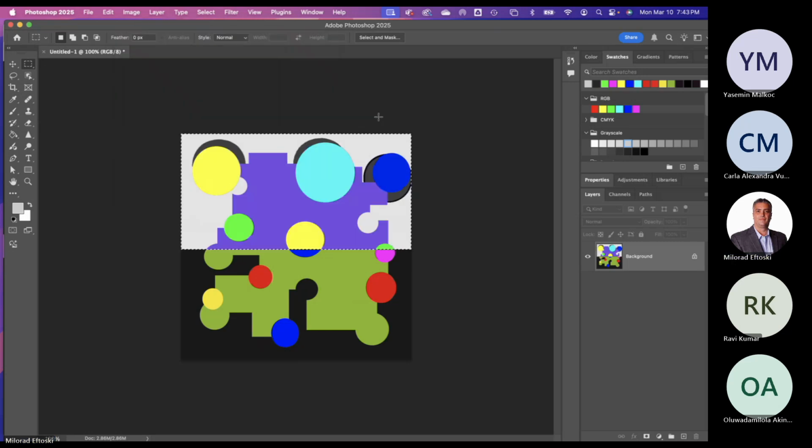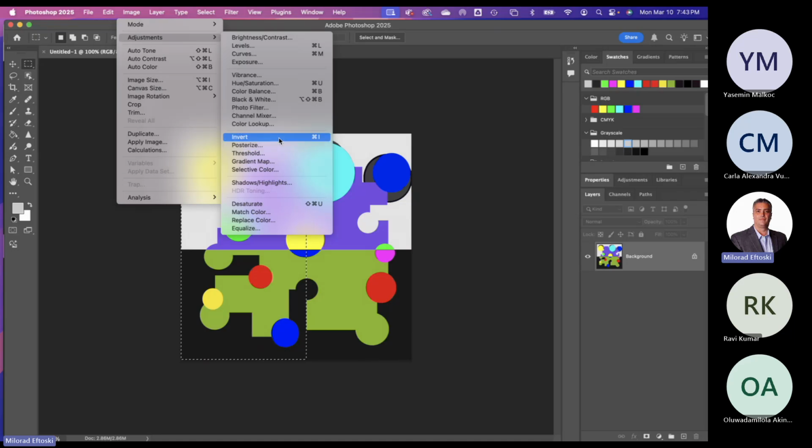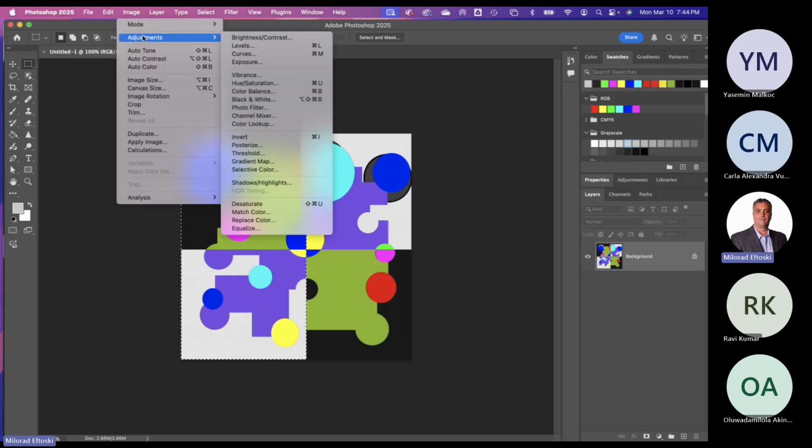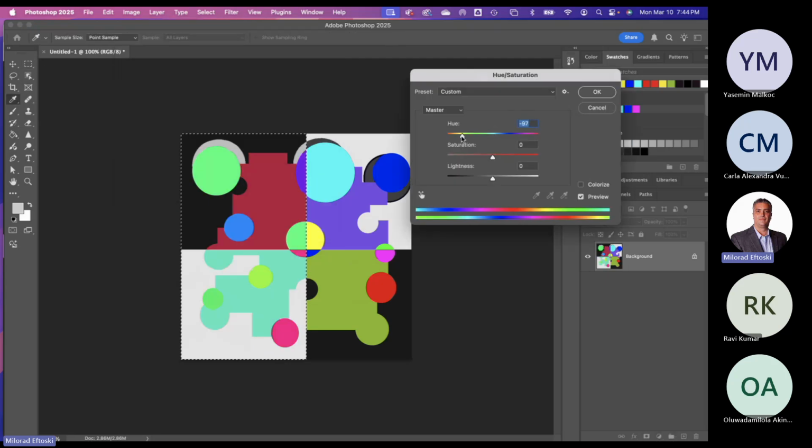Okay. And then if I do, let's do the left half here like that. And if I do invert again, the shortcut is Command I. So you can do something like this, right? You can also change the colors and do some other measures if you wish. Perhaps let me just press Command Z. Instead of that, I'll do image adjustments. Instead of invert, I'll do what's called hue and saturation, another common popular area for Photoshop designers to come and change colors this way.